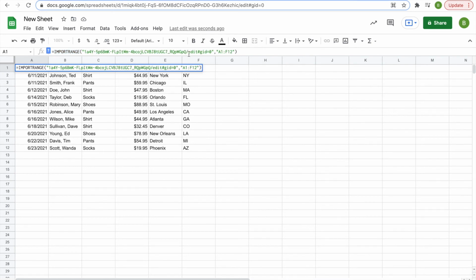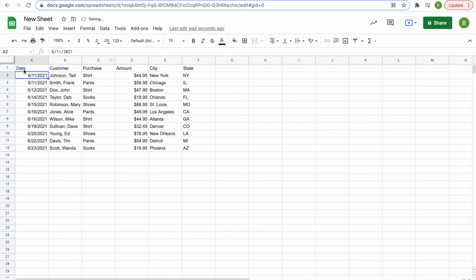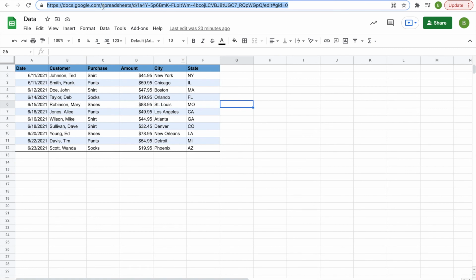And then you can also cut out everything after, everything from edit on in the URL. I believe that's it. And then you hit enter, and it works just the same. So it's just that chunk, and I don't think you need the slash either. Yep, so it's just the chunk from 1 to Q, and you'll see on this one that it's everything after the slash after D and before the slash before edit that you need.